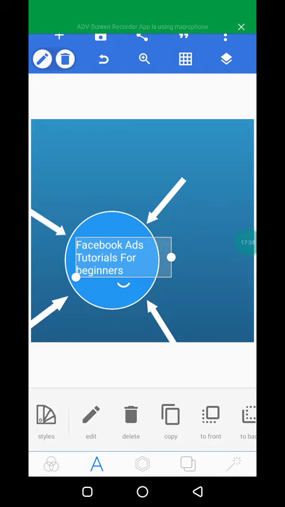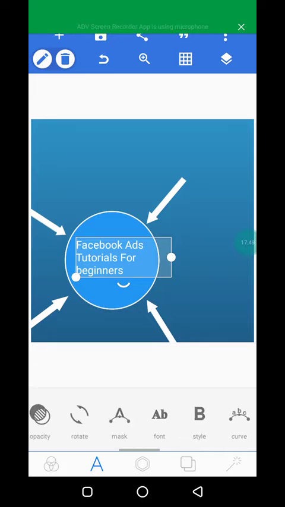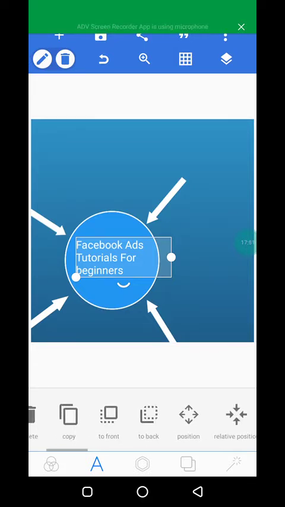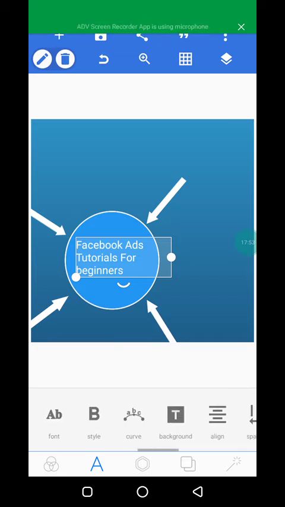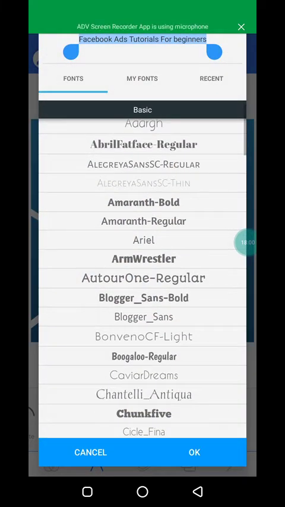Now I'm going to arrange this whole thing. So I'm going to arrange them to look more beautiful. So you scroll down to see different options you have. I want to change the font. You can see font, AB font. Click on fonts. Maybe this one.